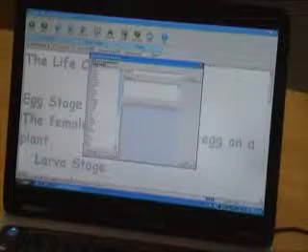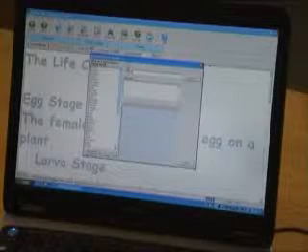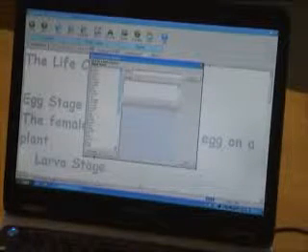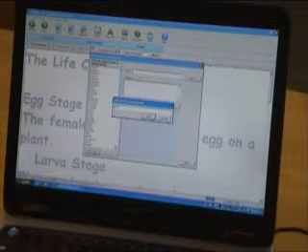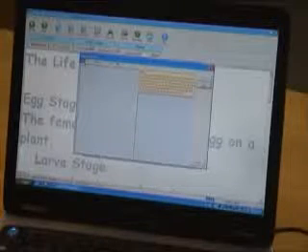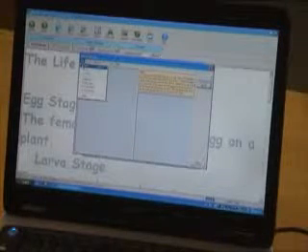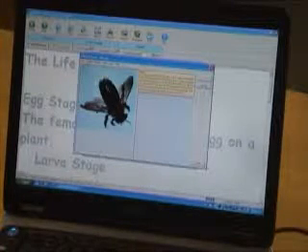Okay, pictures, this is where we can maintain our picture meanings, the images that we record for words. And to add a word, all I do is click on add word here, and I'm going to add the word bee, click on add, and then insert picture, go to file, and it will take me to my pictures for this, and I've got an image already of a bee there.